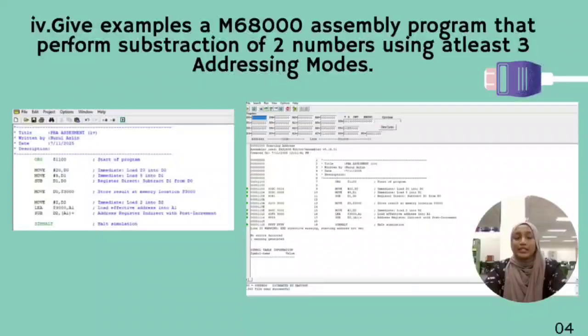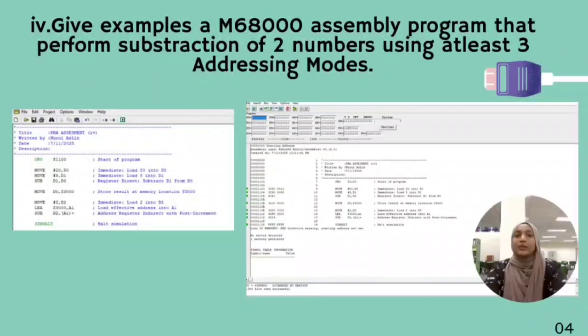Now, the instruction subtract D2 from the contents of A1 with post-increment performs subtraction using what's called the post-increment addressing mode.